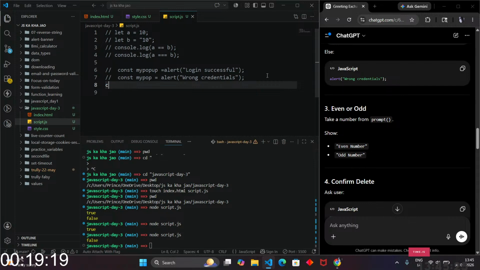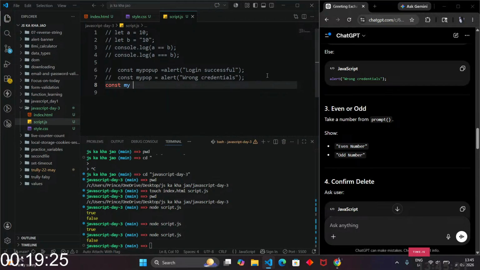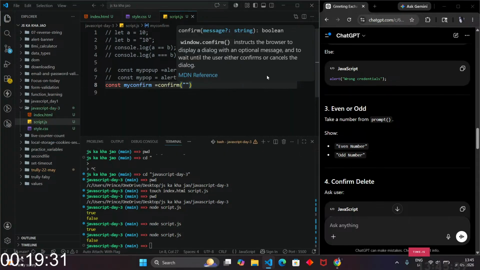Confirm. const myConfirm is equal to confirm, are you going to enter this web?